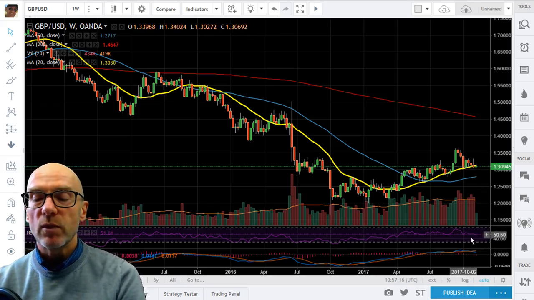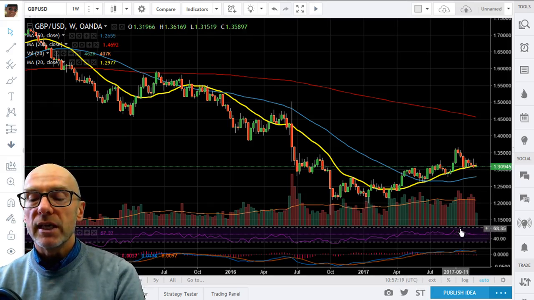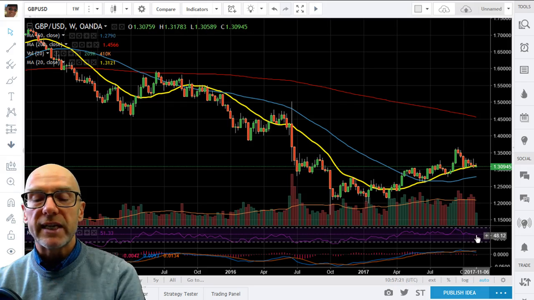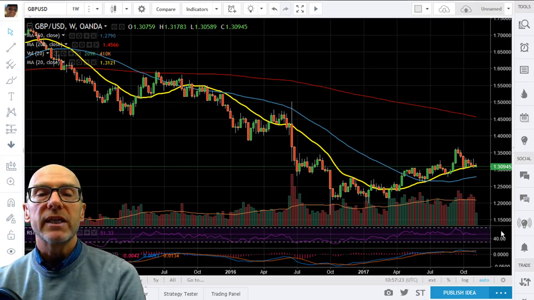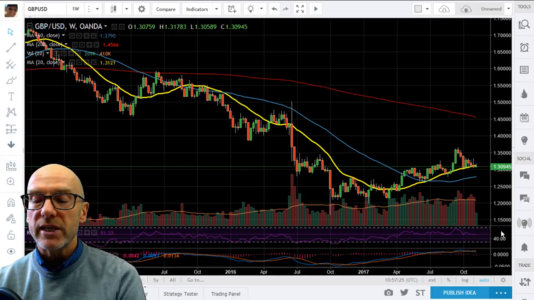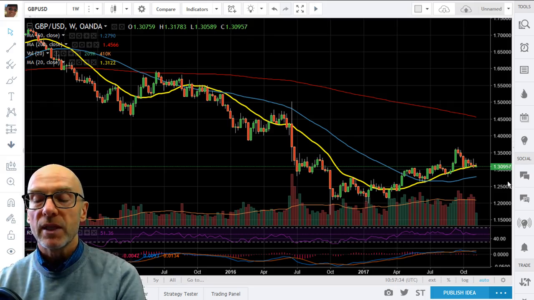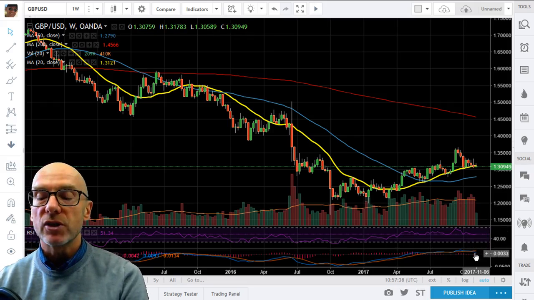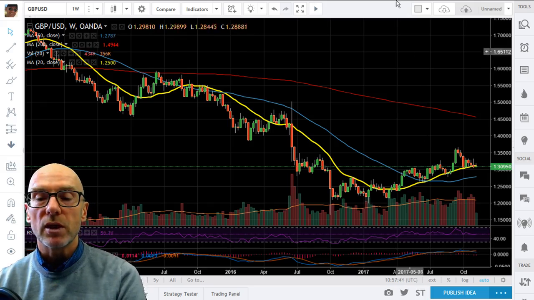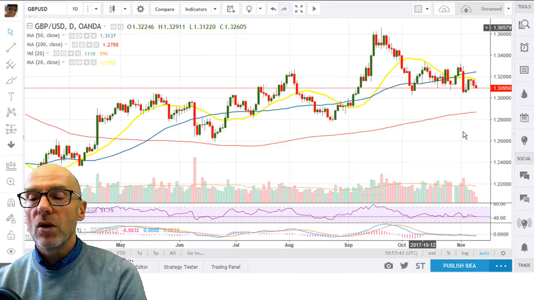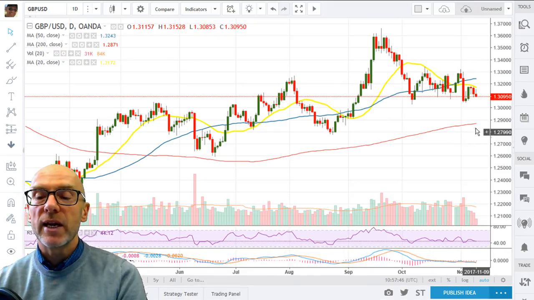You can see that we've lost the momentum, that the RSI is now tracking downwards, presently at 51.33, so still marginally positive, but it would only take another week of a down move and that would move back below 50. And likewise, the MACD are starting to show negative momentum as the short term moves below the long term.